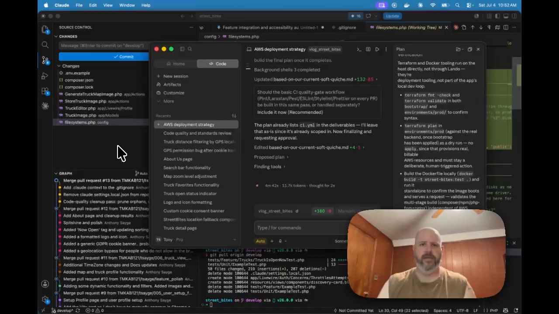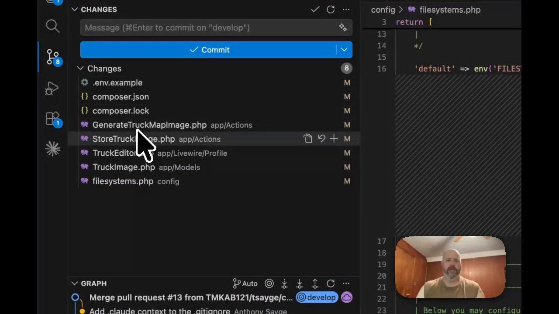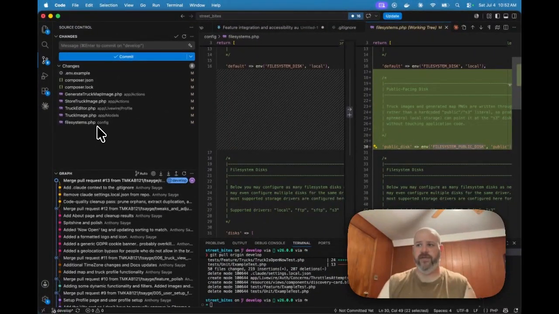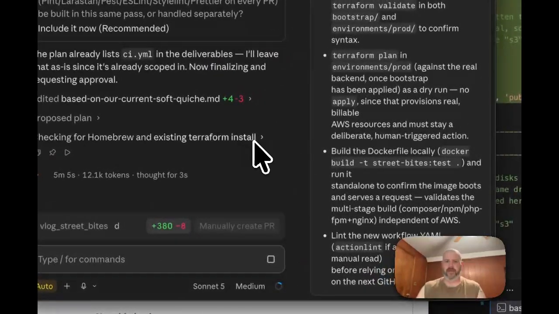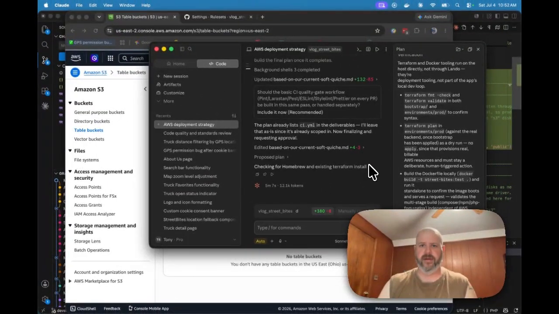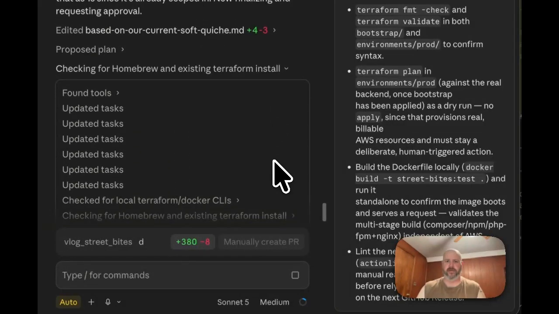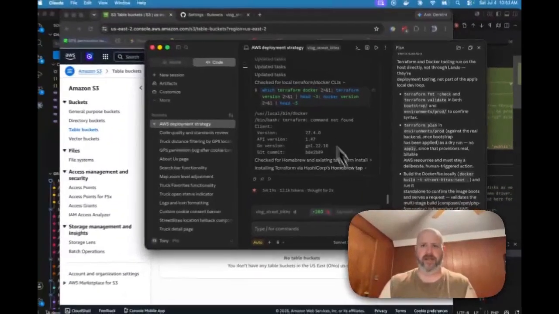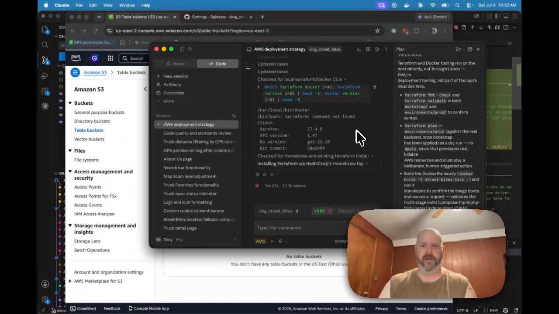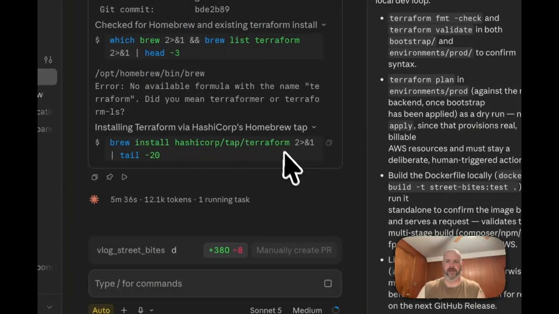Okay. So far, we've changed some of our local setup so that it's easier for it to establish some kind of deploy process to an ECS instance. It looks like it's going to stand up more than one ECS instance in the build pipe. Let's see what it's doing. It's going to get me some local tools so that it's easier for us to establish this. So it's going to set our Docker container so that it's prepared for Terraform. Terraform command not found. And it's going to install Terraform.